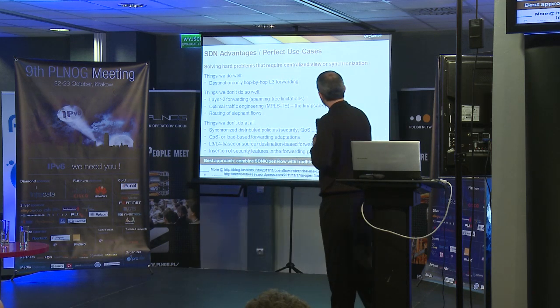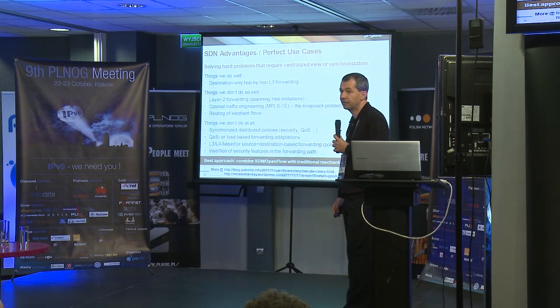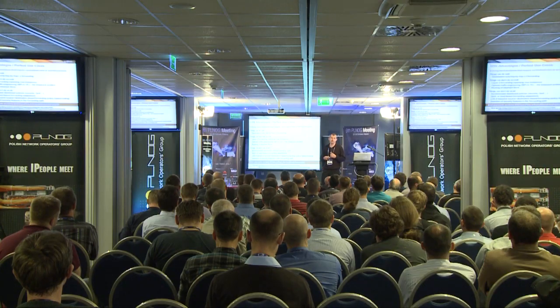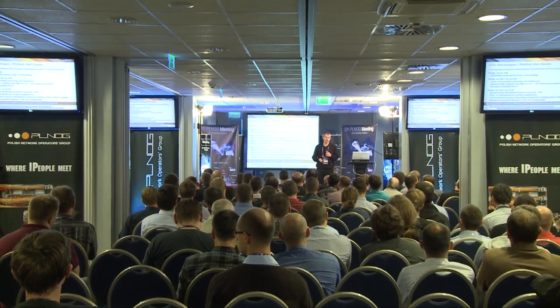And then, of course, policy-based routing can be easily done with OpenFlow. So you create a path across the network with MPLS forwarding entries. And then you install the classification entry in the first node, and you're done. And for security features, you can insert whatever you wish in the forwarding path, because with OpenFlow, you can push some traffic somewhere else, into a different VLAN, to a controller that would inspect it and send it back. So there are things that could really benefit from this. And yet, people are focusing on reinventing the wheel.